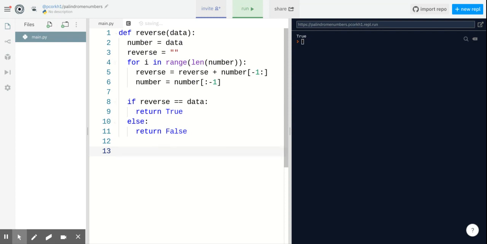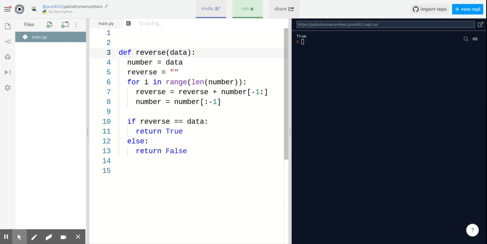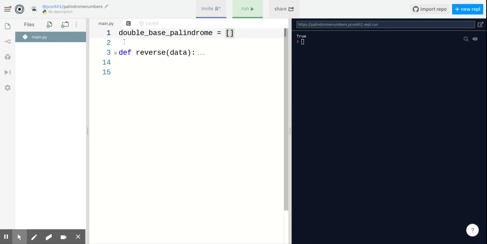Let's delete that. Right. So we worked out before that we've got some storage in our program, and we want to store these palindromes as we find them. So they're double base palindromes. So I'm going to put double base palindrome here at the top, and this is going to be somewhere where I'm going to store all the ones that I find. I'll probably do it in a 2D array because I can store the integer and the binary together as a little pair. They can go in there. Let's close that down. Have a look at that in a moment.